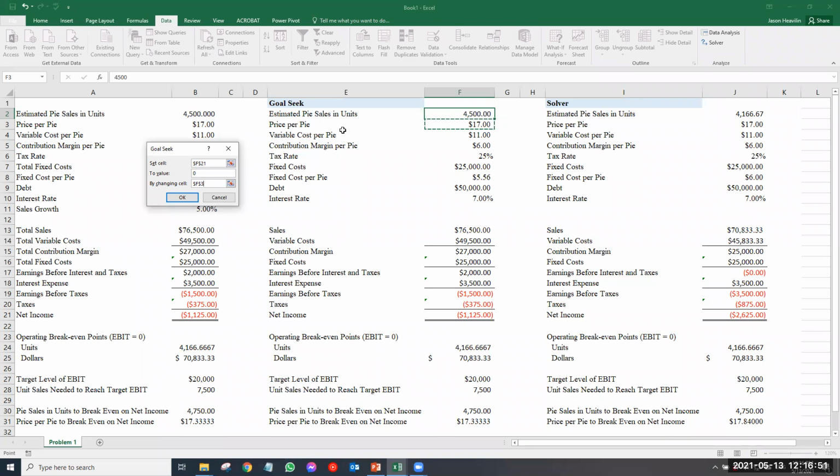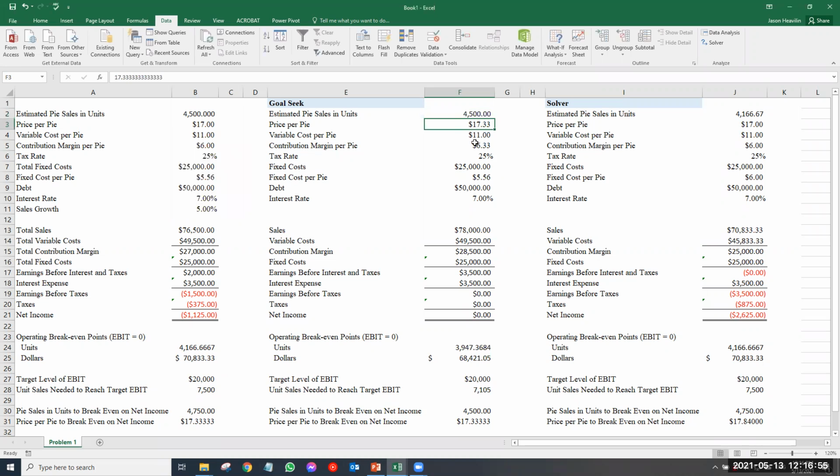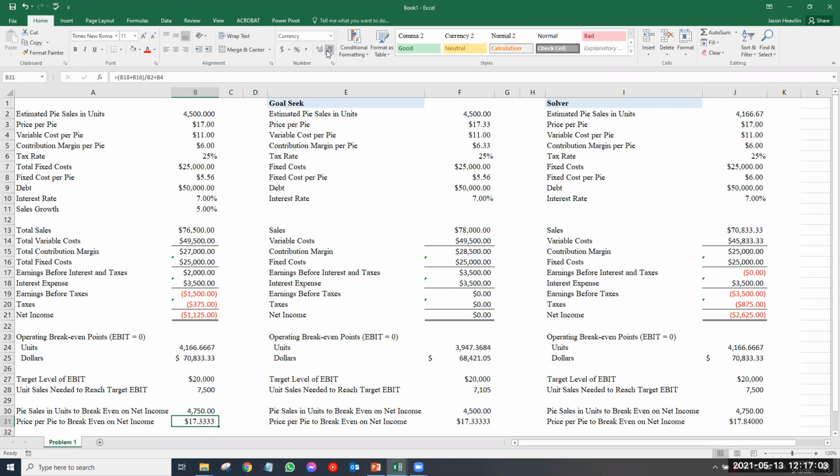So I'm selecting the price. When I hit OK, there it is: $17.33, same amount of pies, 0 net income, the same number we had over here when we calculated manually. So GoalSeek will go ahead and set it for you once you select the proper cells. Cells as in the Excel cells.